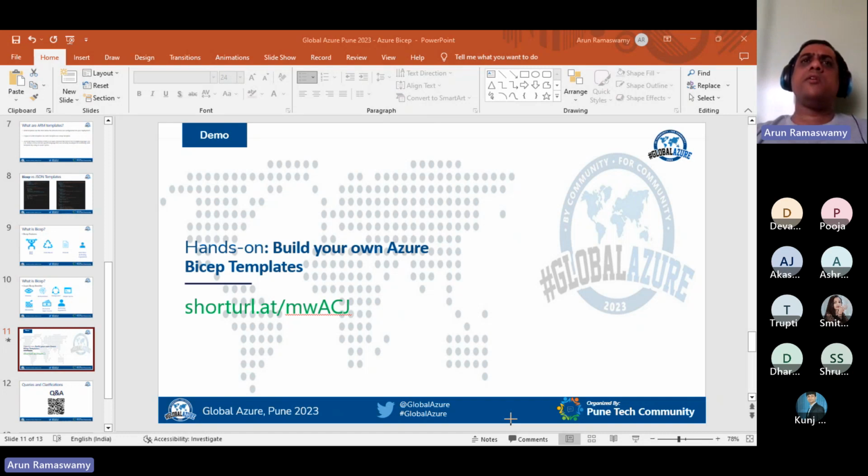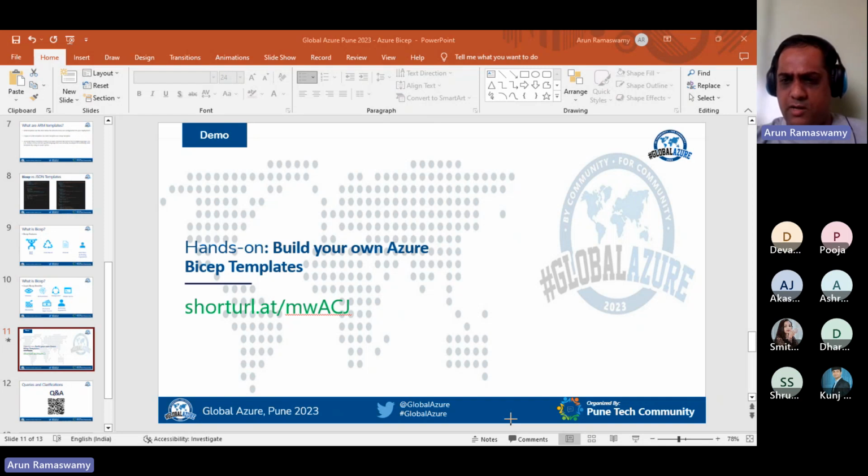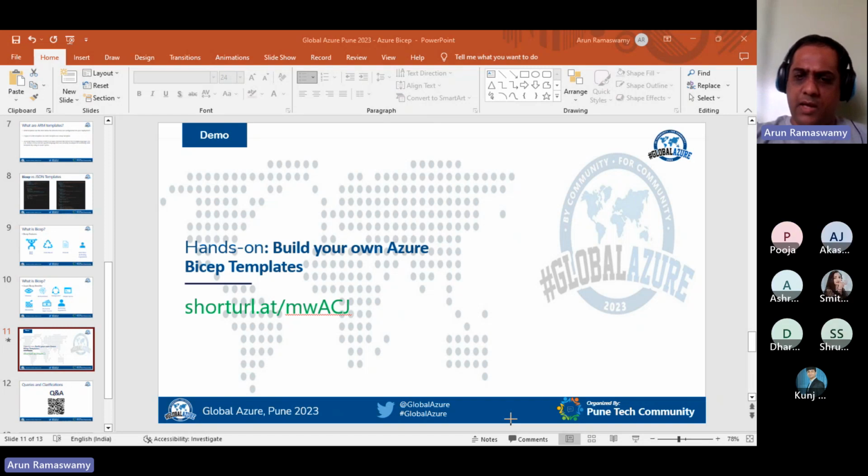If I run this, in the background the Bicep CLI is going to convert this Bicep file into a JSON file, because an ARM template only recognizes JSON format. The Azure CLI is going to use that JSON format to invoke Azure Resource Manager. Resource Manager uses this JSON template to see all the parameters, look at the resource type that is being requested, and invoke that particular service provider to create an instance of that resource. These are the steps happening in the background.